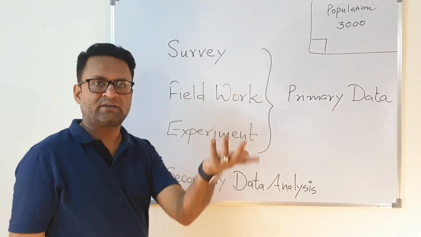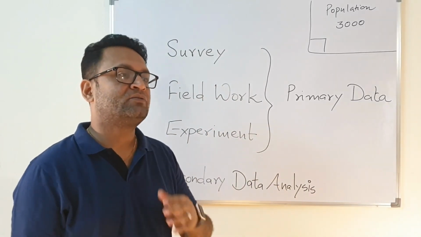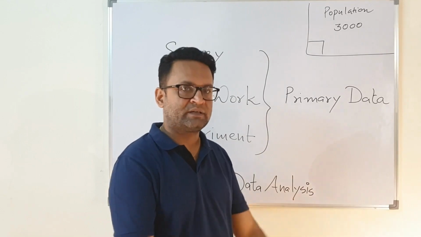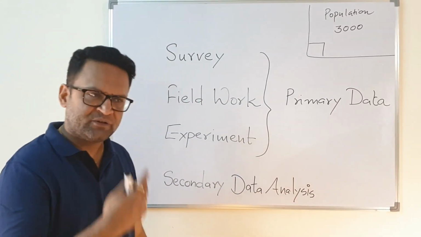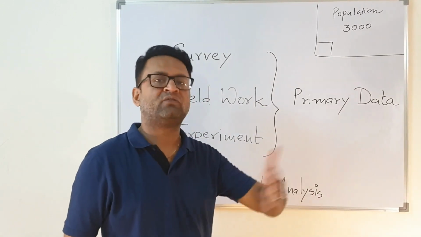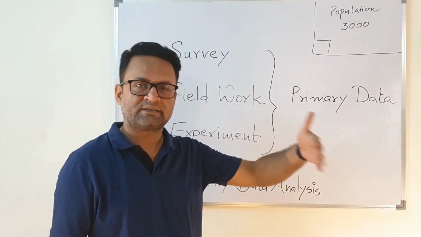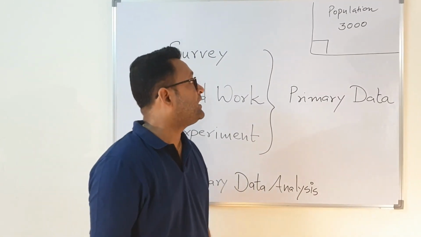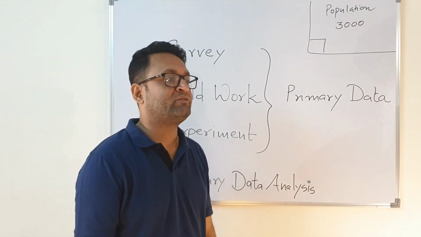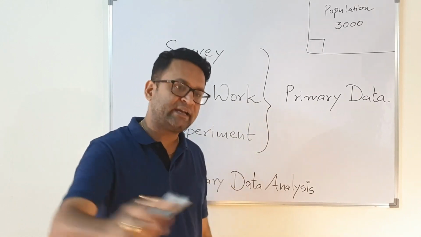But what usually people do is that whenever they are surveying, we know what a survey is, we go with some questionnaires and ask certain people about certain things. For that, usually random sampling is used. We will understand what random sampling is in later lectures. But something important for us is that we cannot collect data from everybody.